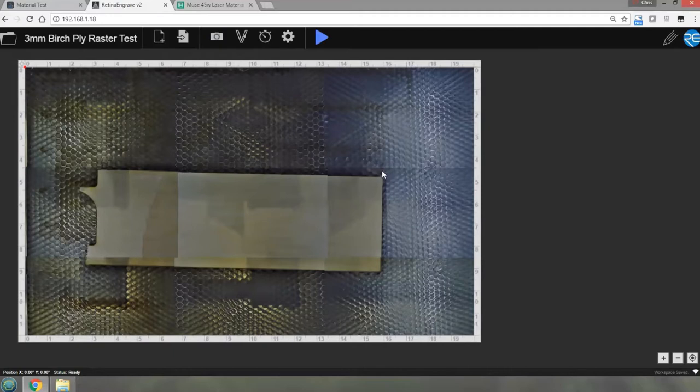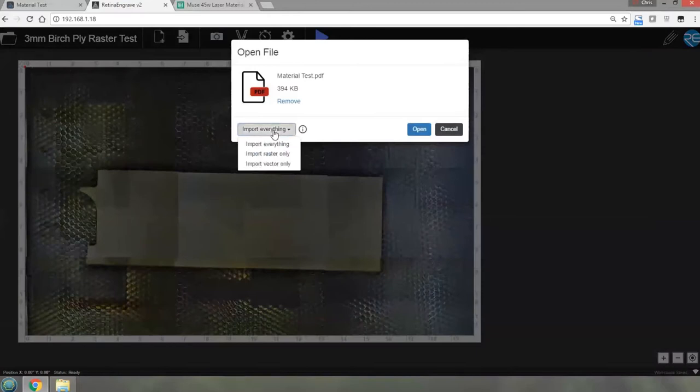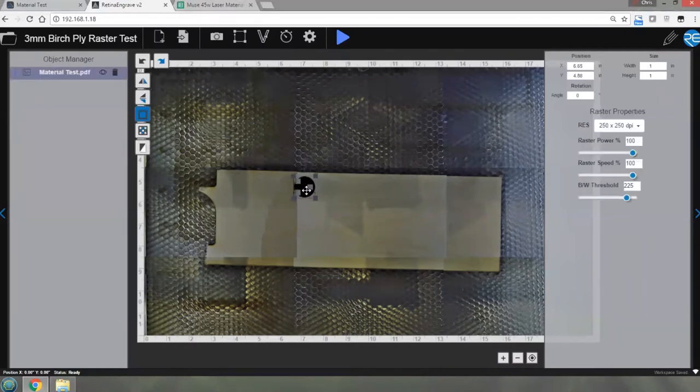So raster is engraved and vector is cut, just to cover that again. So I need my material file again. I'm gonna drop that on there. I don't want to import everything, I want raster only. Open that up. And now what I'm going to do is, I've got the raster, it comes up in the corner here. I'm going to move it over onto the material here. I resize it a bit just so it's a bit bigger for you. I don't want it too big because rastering does take a while.